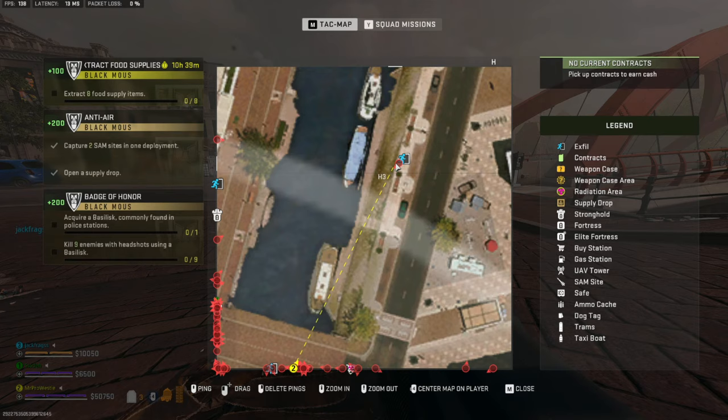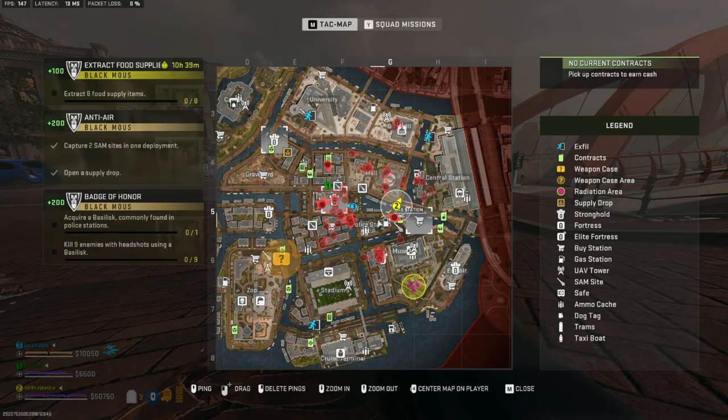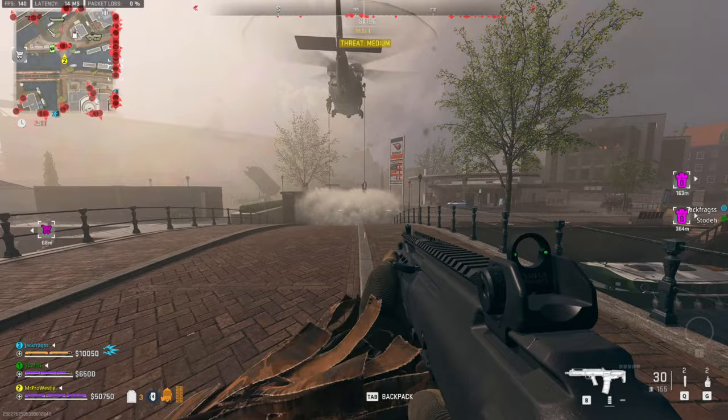Yeah, it's not working properly. I'll try and do one more and see if it works. There's no one else left on the map, I don't think. That hunt squad's disappeared. Yeah, they've extracted. Of course. I mean, hunt squads have got to go, mate.